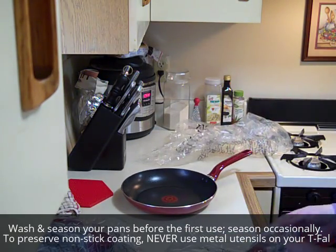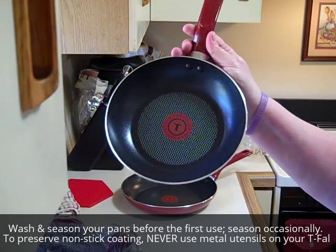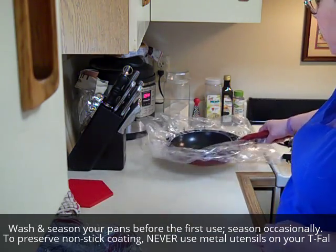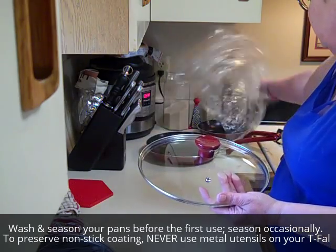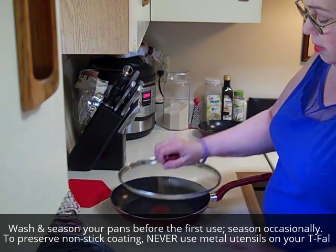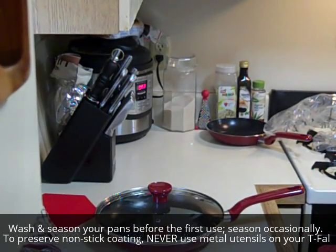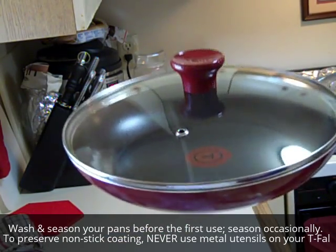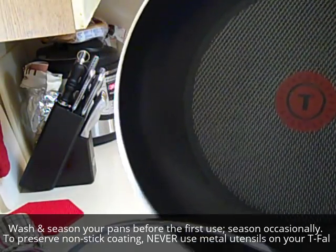So there is the frying pan. Here is a smaller saucepan or frying pan, saying. I'll put that plastic right there so they don't scar. Here is a lid. And they are vented. This is very nice. I like the vented lid. And this covers this pan very nicely. I hope you can see it pretty good. I'm trying to get it to where you can see it very well. So you'll see it's a vented lid. And there is your frying pan.